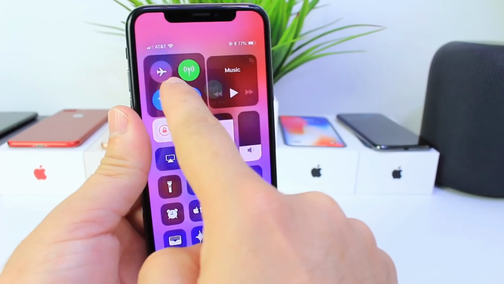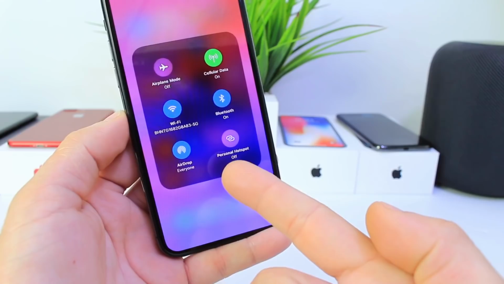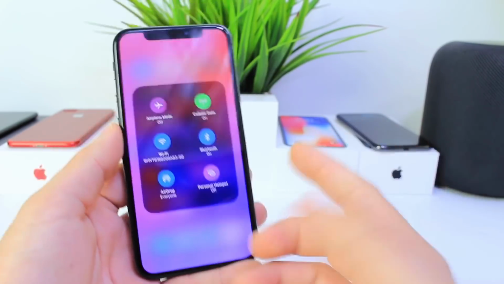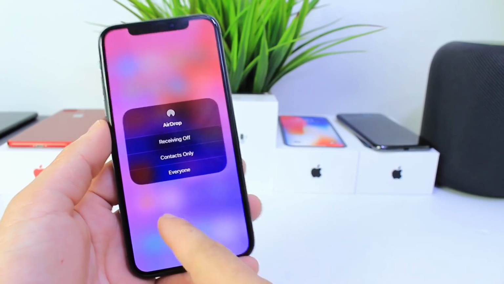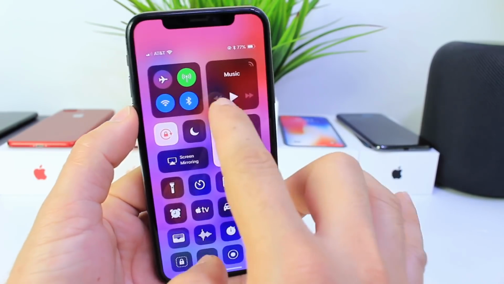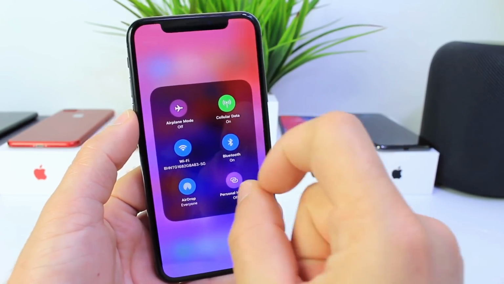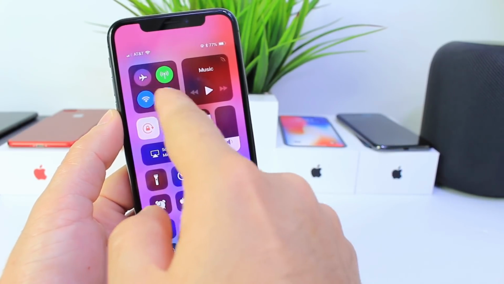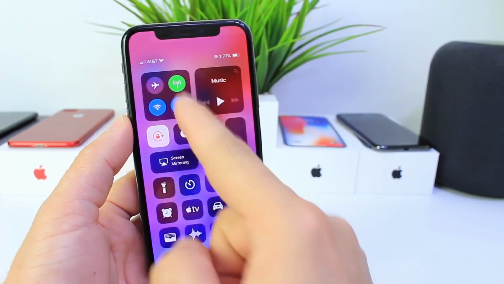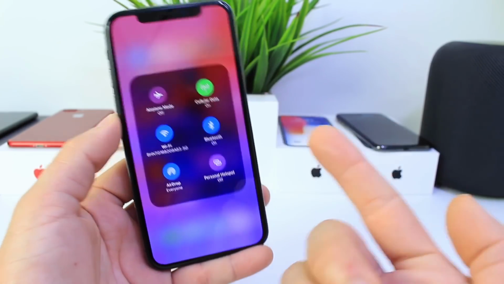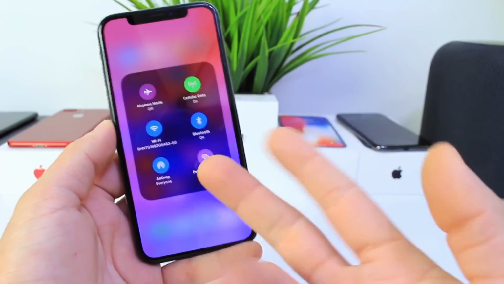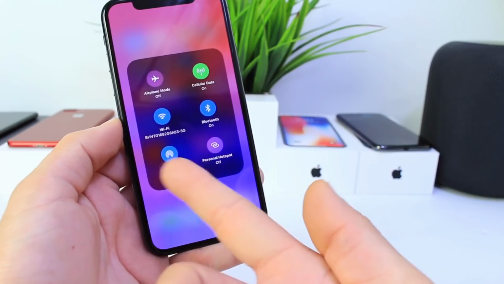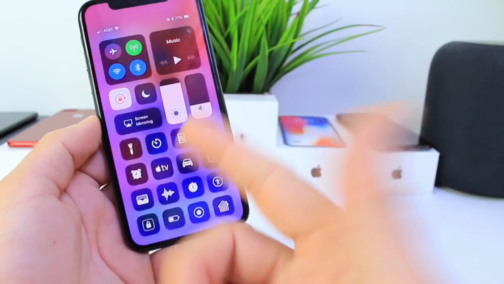And I have to say, long press, and you'll see it. The average user will not remember, or even know, that you have to long press to bring up AirDrop. Maybe bring these tiles and make them bigger, or find a different method, because you can see Wi-Fi, Bluetooth, your carrier, and then you also have airplane mode. But people will not put two and two together. It's been a question that I've been asked so many times. Where's AirDrop? And I have to point it out. It's right there.